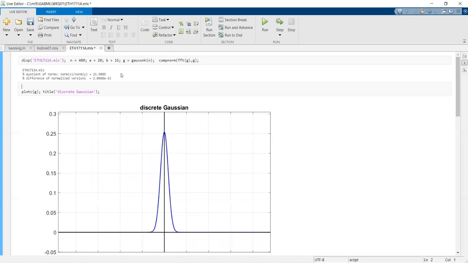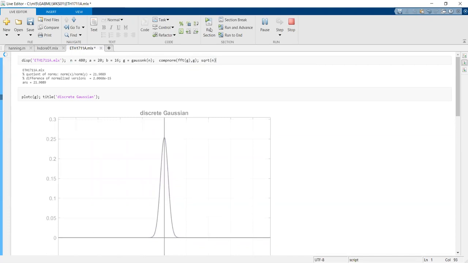And you see it tells me, yes, the difference in norms is something which I expect to be the square root of n, which of course is true. So the FFT is all the time correct. I have another version of doing it, which is FFT unitary. So then of course you're getting a factor of one.